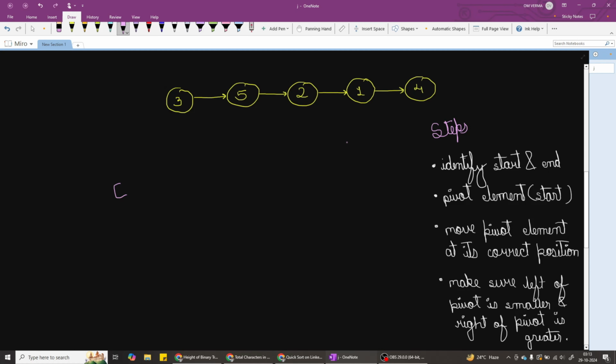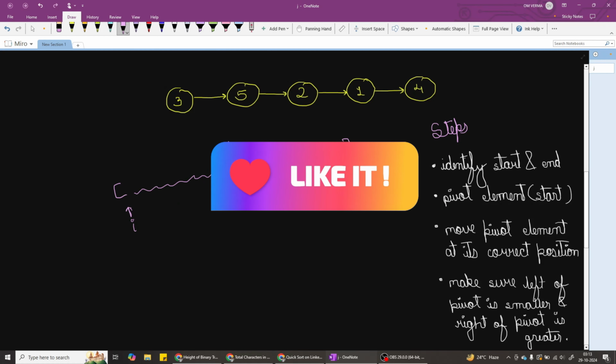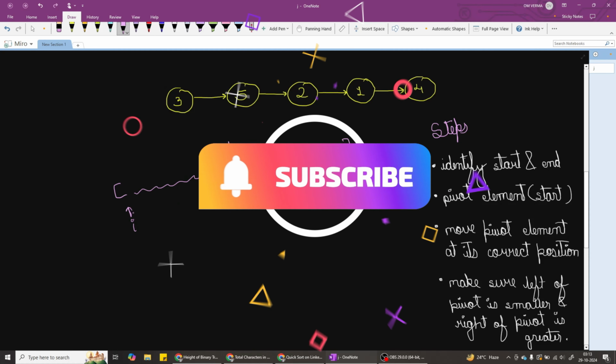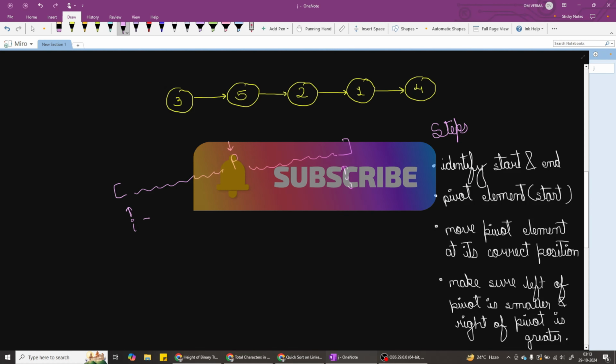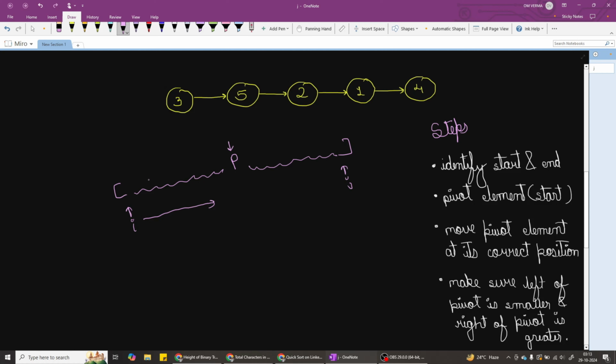In the array, let's say we have identified the pivot element. Now we have to make sure that whatever elements are towards the left of the pivot element should be smaller, and whatever elements are towards the right of the pivot element should be greater. In order to solve this, we make one i pointer and one j pointer, and we run a while loop. We do i plus plus until we get a greater element. When we get a smaller element, it is safe, so move i forward. Again we got a smaller element, move i forward.